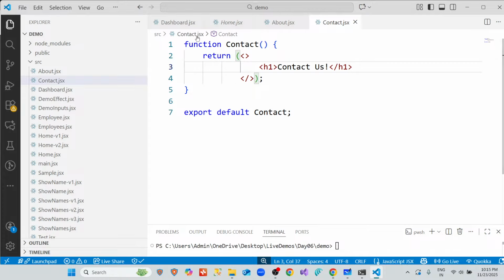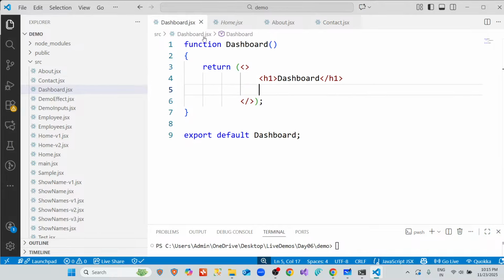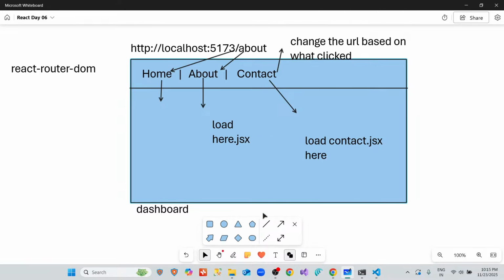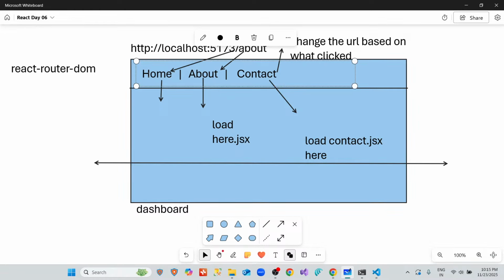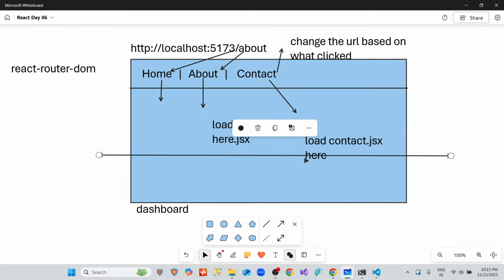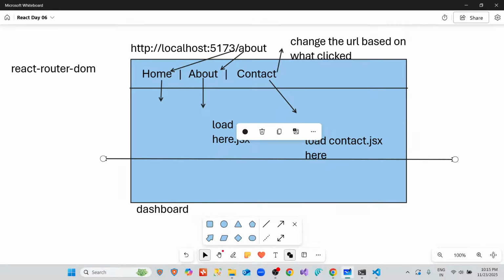Now pay attention. There's a simple home UI, a simple about UI, and a simple contact UI. I would like to navigate between these pages using the dashboard. Dashboard is the container, and then we'll keep moving between these components. Whenever the user clicks on home, home loads; when the user clicks on about, about loads; and when the user clicks on contact, the contact UI will be loaded. I just want to load within this highlighted area the rest of the content of home, about, and contact. How do I do that?